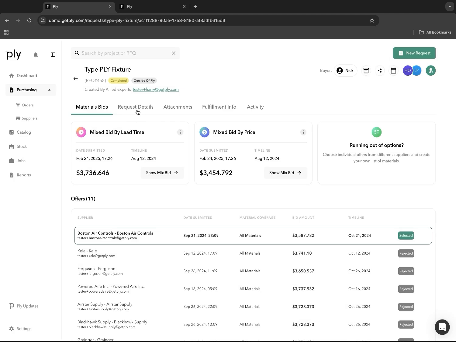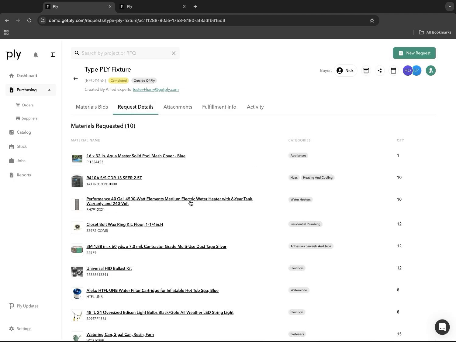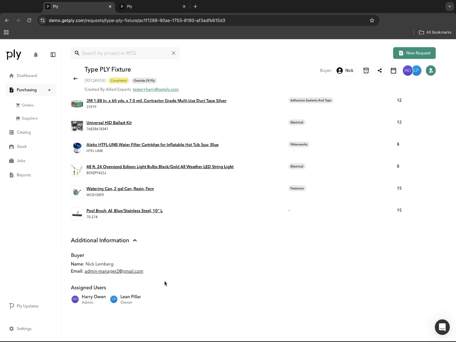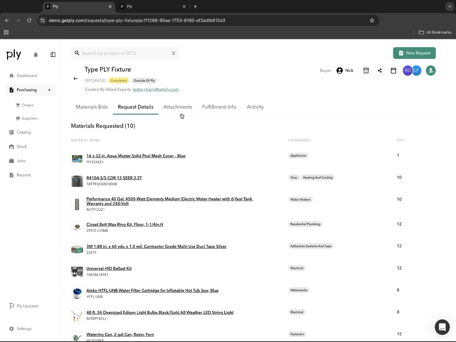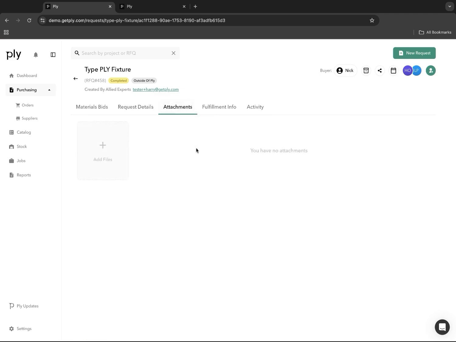Additionally, on this page, you'll be able to see request details. So this is the original request, the people who were involved, the additional information that was requested, and any attachments that get added to this request. This could be bid sets, submittals, any information about the products. It all gets captured within this section. This is really great if you're dealing with materials that are serialized or materials where you have to go back for approval from the architect. It just gives you a space where you can actually maintain all of the information in a single spot.